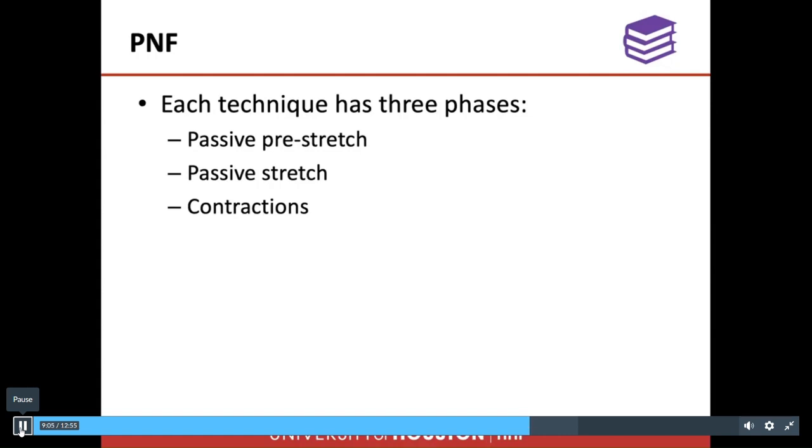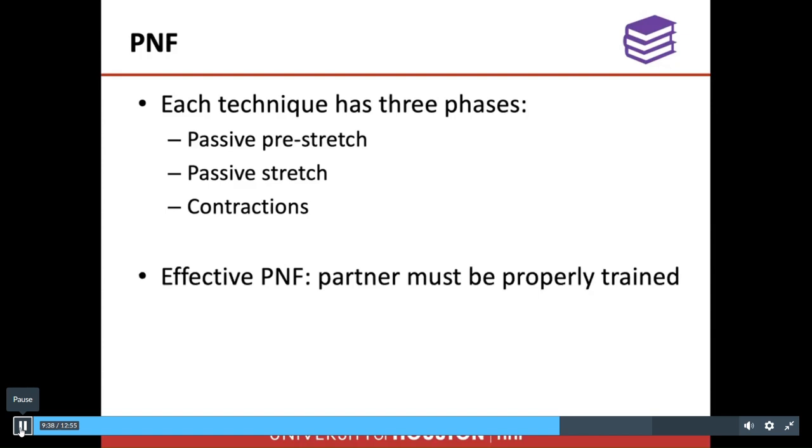This is usually done with somebody who's trained in PNF. For example, let's say doing hamstring, they would gently stretch the person's hamstring. That's the pre-stretch. The person would relax, and they would take them into a passive stretch. And then the person would contract their hamstring up against their partner, for the contractions. It's oversimplified. There are more specific instructions that go along with that, but that's the basic way how that's done.